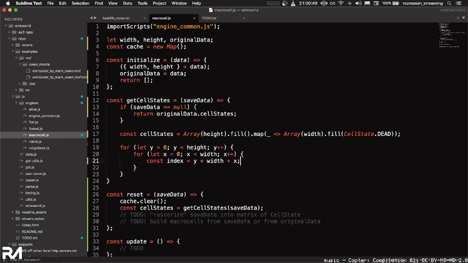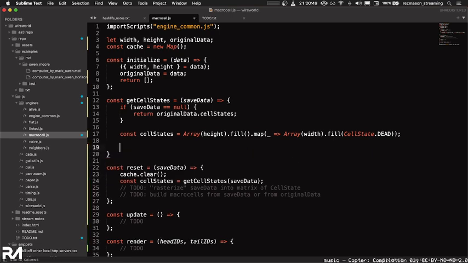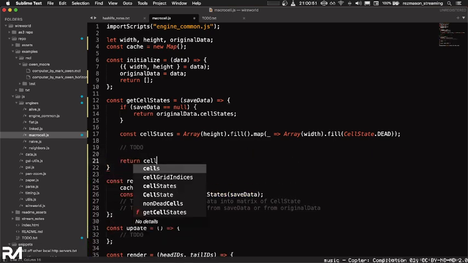I'm getting ahead of myself because save data is going to have a value in it that, okay, I'm just going to hold off on this for now. To do, return cell states.